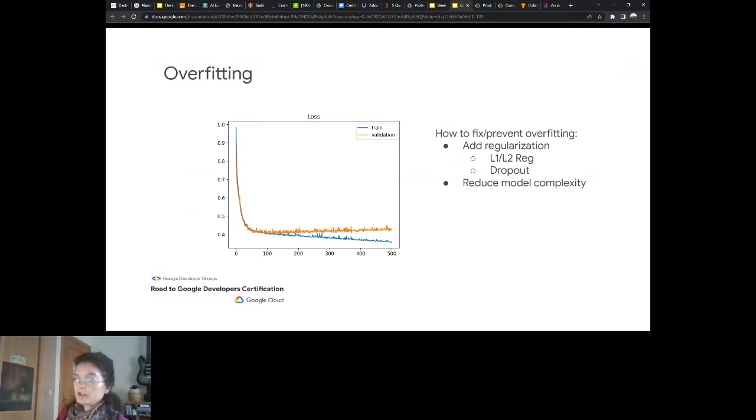So as you see here in this machine learning model, the loss for the training data set is going to the minimum. It's reaching almost perfection. But on the validation data set, it doesn't matter from the 100 iterations, it's not improving at all. It's even going slightly higher. So it's not really performing well with new data.